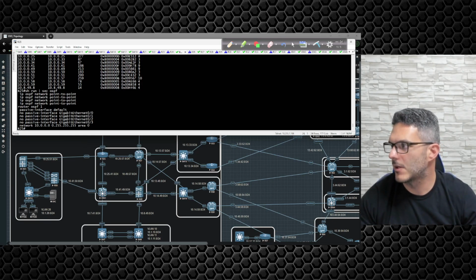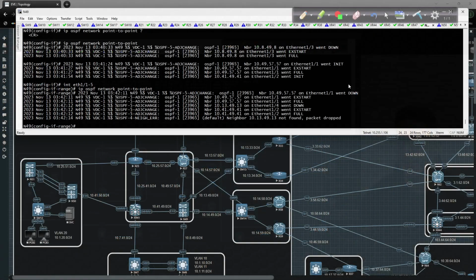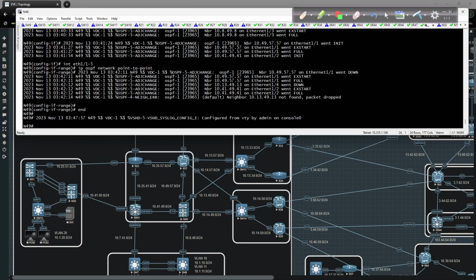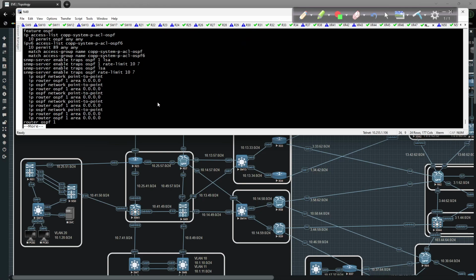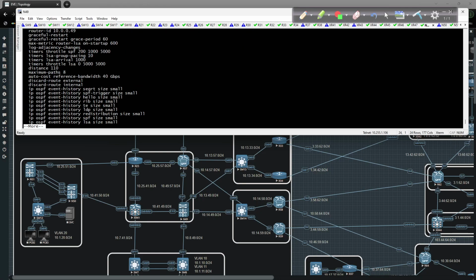Let's look at Nexus 9K, for example, and if we look at show run all pipe section OSPF, one of the things that was done was right here: the auto cost reference bandwidth is set to 40 gigabits per second.